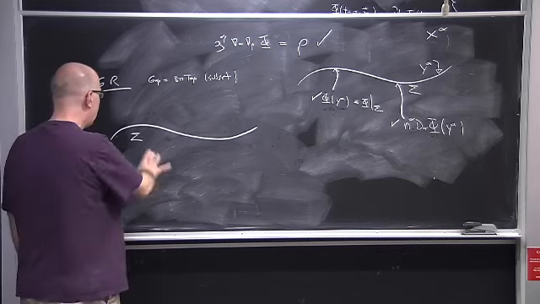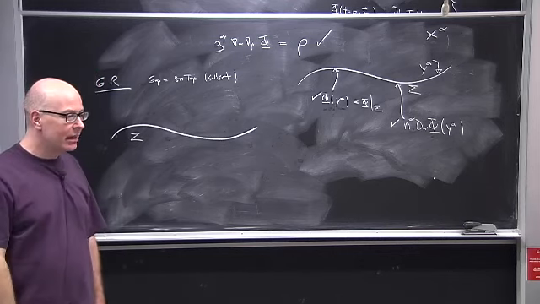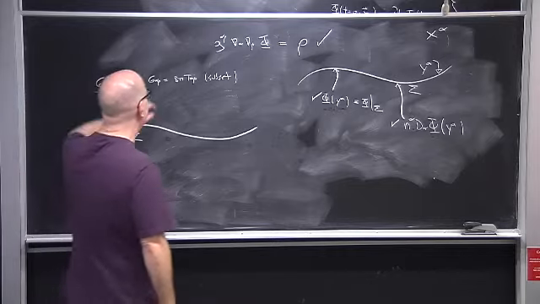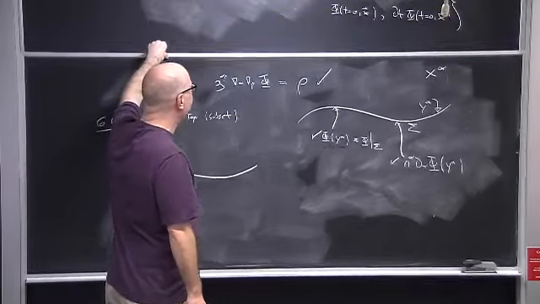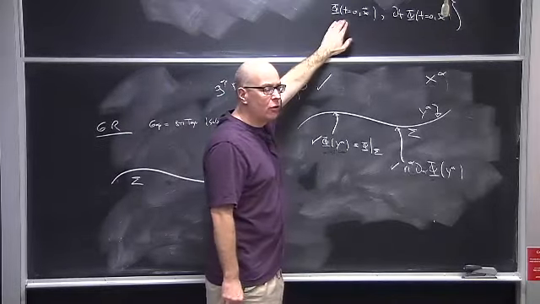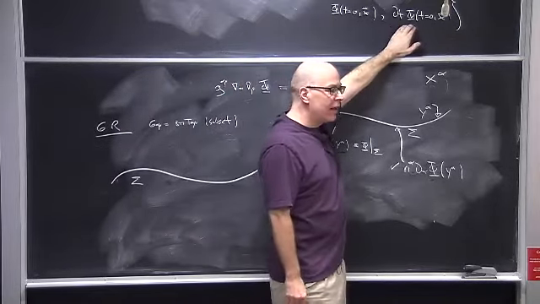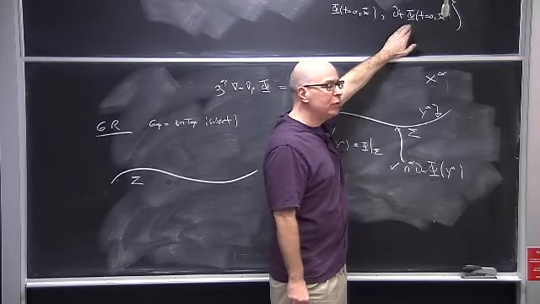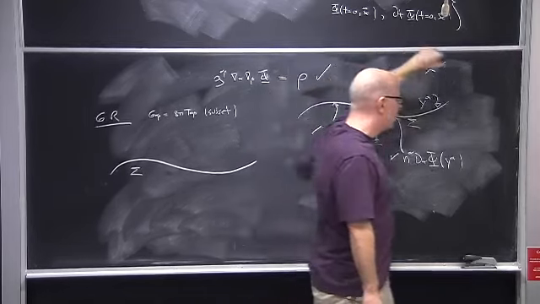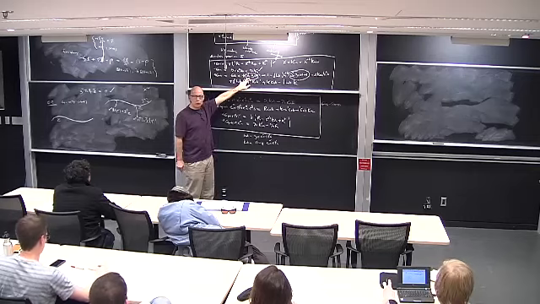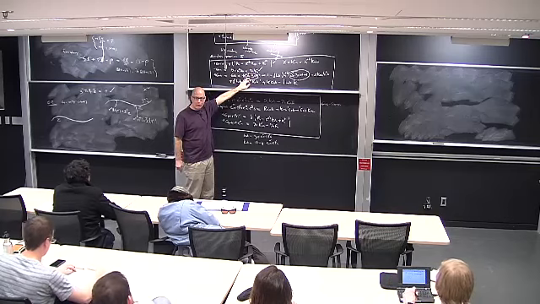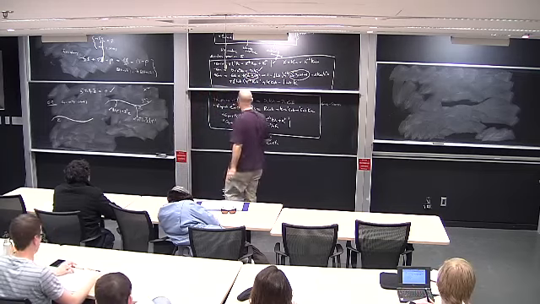Okay, but now, if we want an initial value formulation that makes any sense, we have to think about what we need to provide on the hypersurface as starting values for our time evolution equations. And if we're going to be inspired by the scalar wave example, we know that in some sense we need to provide initial values for the metric and initial values for its time derivative. That would be directly analogous. And we know it has to be something like that because we're dealing, as we see here, again with second order differential equations with respect to time. Well, it's second order with respect to everything, but in particular, it's second order with respect to time.